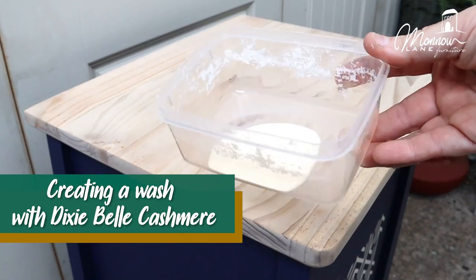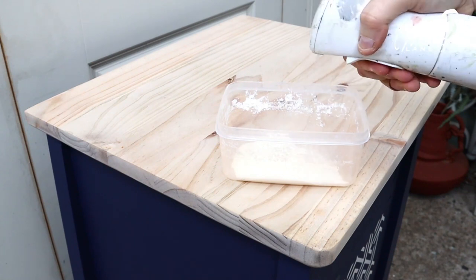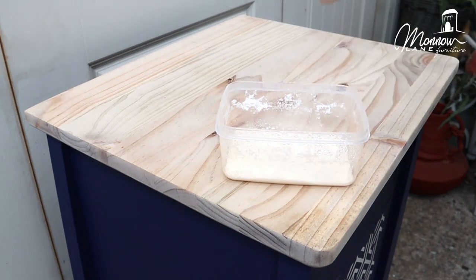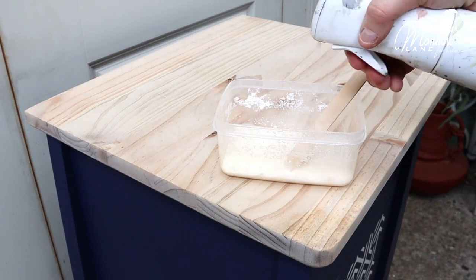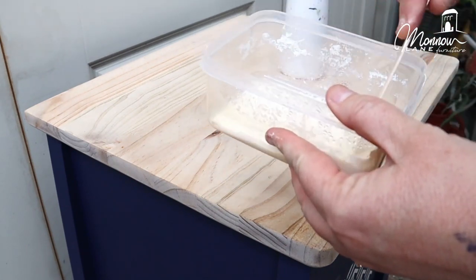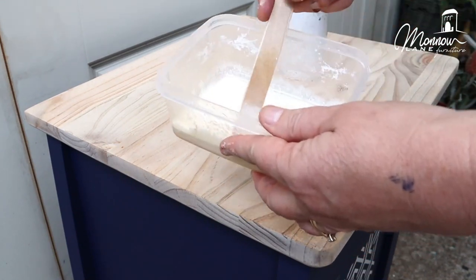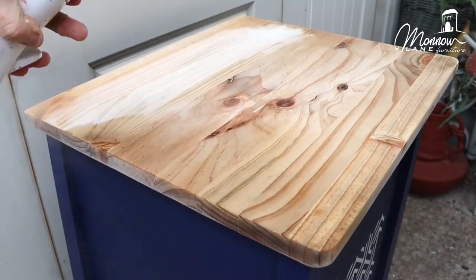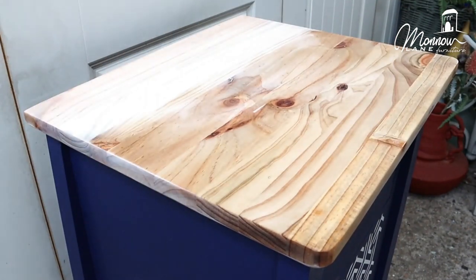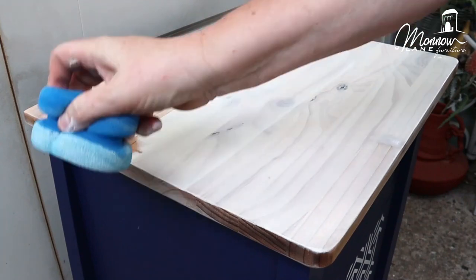So I've just put this tiny amount of paint in here. I'm gonna water it right down. Applying this with the Dixie Belle Gatorhide sponge or the Dixie Belle Blue sponge, whatever you want to call it. I rarely use it for Gatorhide, I always use it for stains.